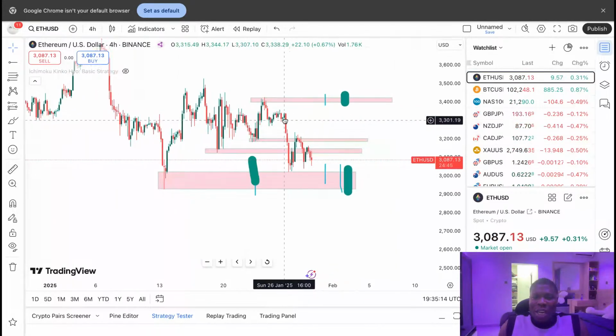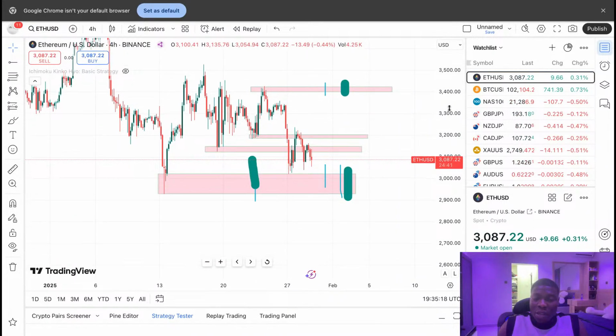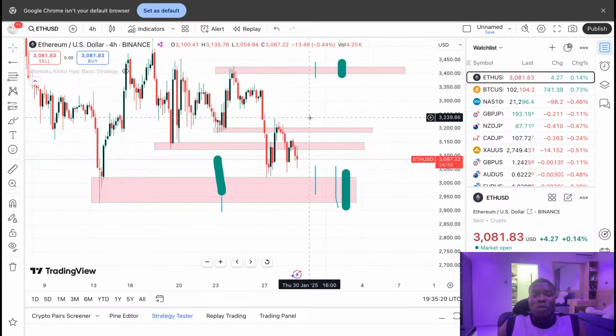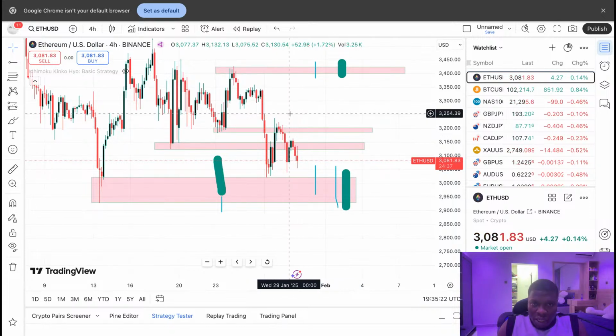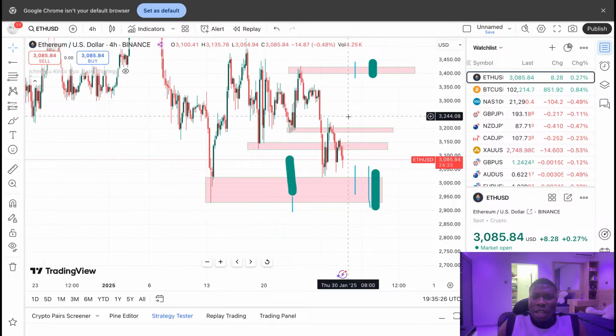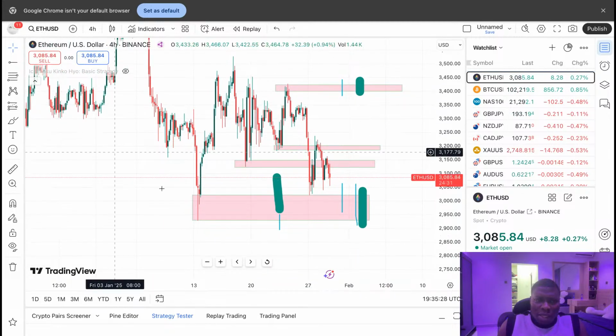But the issue is that a lot of people don't wait for the retest. That is why they make mistakes in support and resistance. A lot of people do not wait for the retest. They don't even know what happens at the retest. They don't know where their next target is. Also, let's say Ethereum takes this and breaks out of this zone, that is invariably also a support from here. The next target is this zone. So each support goes to each swing.